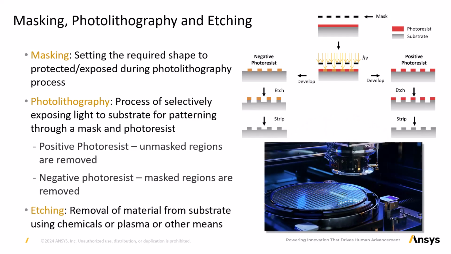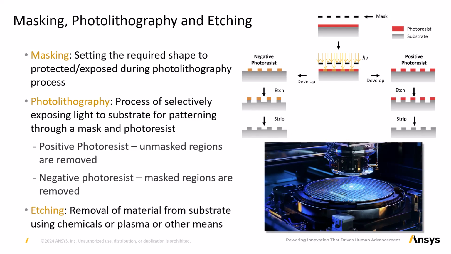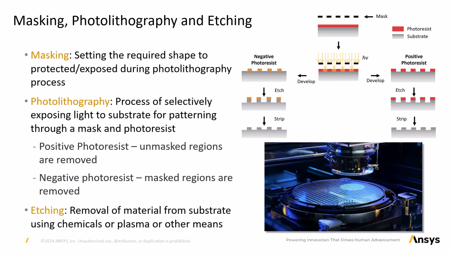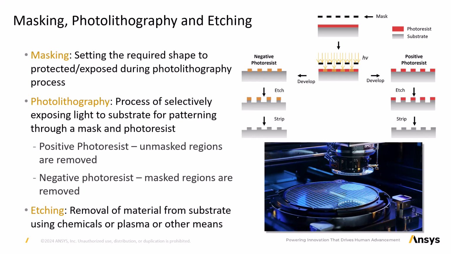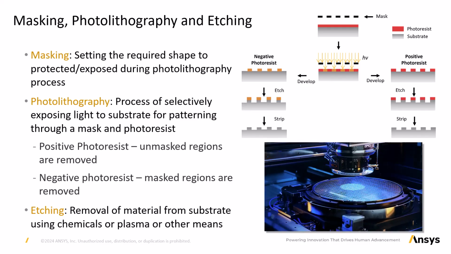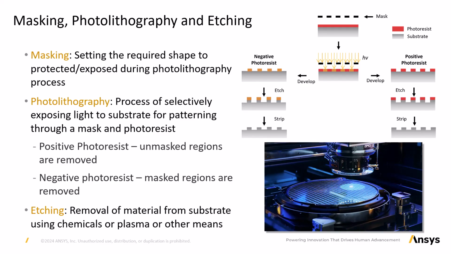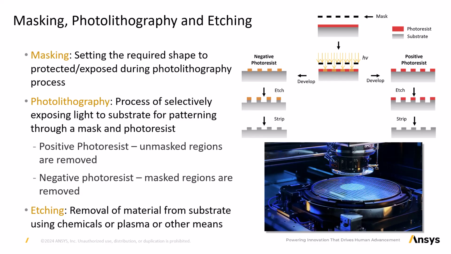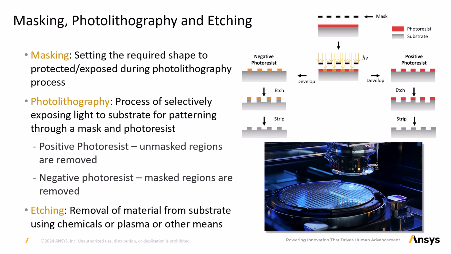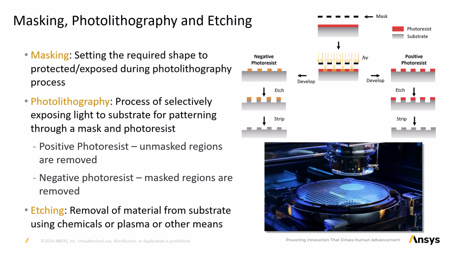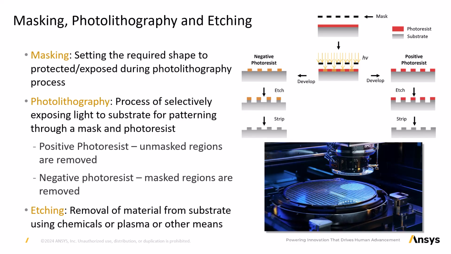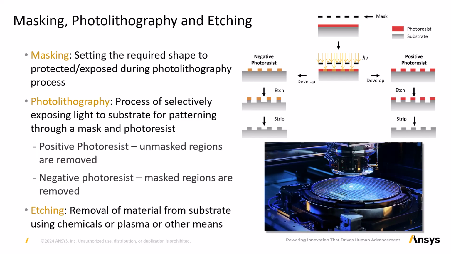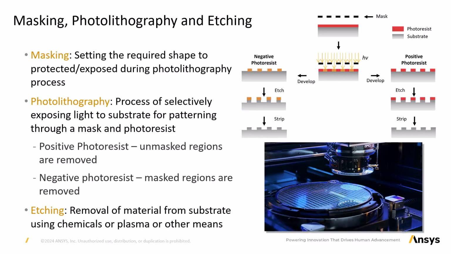Etching. Once the required region is covered with a hardened photoresist, we etch the uncovered part as per the design. Etching can be done using chemicals or by using plasma. The photoresist protects the semiconductor material underneath it from the etching process. After etching, the photoresist is stripped off and the entire substrate is exposed for further manufacturing processes.